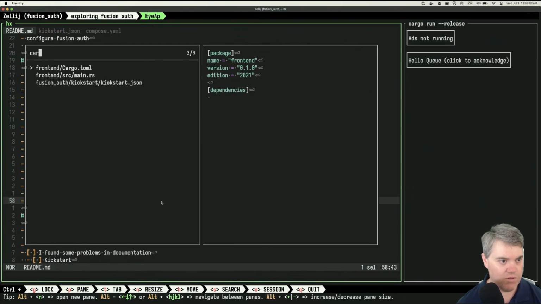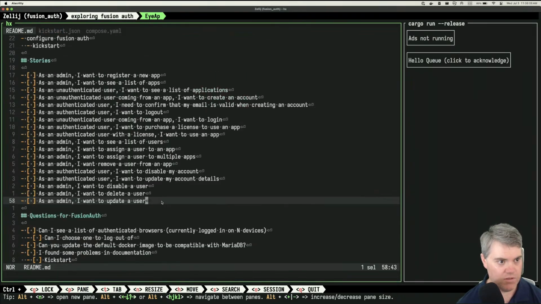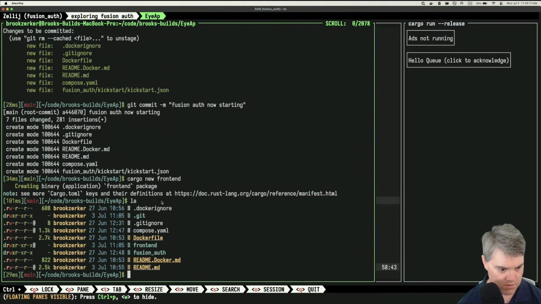Okay, so, oh, there was nothing here already. Okay, so maybe I don't want to name that frontend. Maybe I can just put what we have right here. Local? Maybe? I'm not sure. Maybe I just want to create a Cargo.toml here to say, hey, go to the frontend, because this is kind of a monorepo.